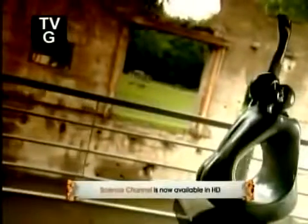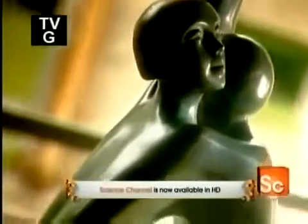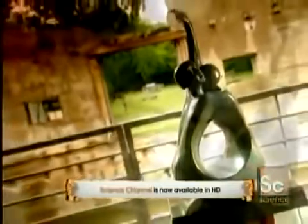Bronze is the oldest metal alloy known to man. It is ideal for casting works of art because when molten, it flows into even the tiniest crevices of a mold. This allows sculptors to achieve incredible detail in their work.